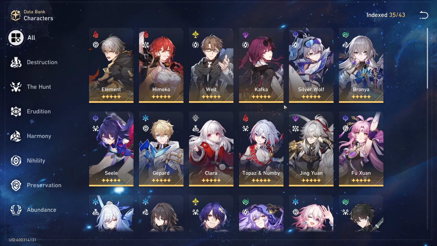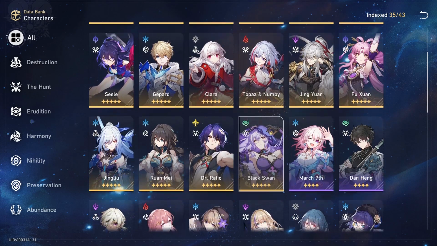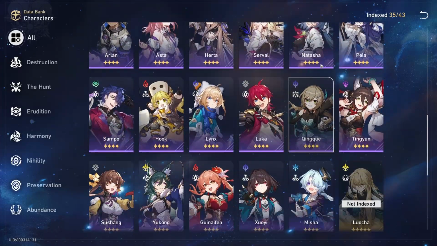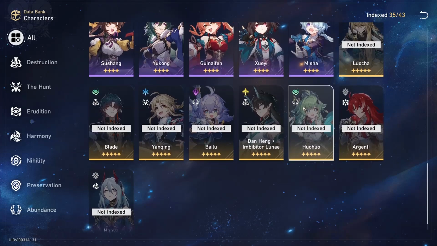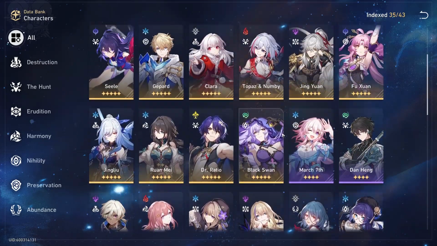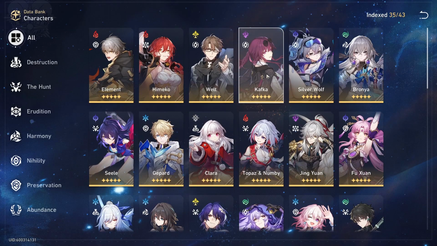I would say 9 times out of 10, her best comp is DoT teams, obviously. So her partners are going to be Kafka, Ruan Mei, and then usually a solo sustain. So you have Luocha, Gepard, Natasha, Huohuo, Bailu. Putting aside solo sustains or healers, you're going to have 3 characters that you can choose from. Kafka is going to be her best partner because it enables Black Swan and Kafka to do damage basically whenever they want, when their team starts or when the enemy goes, and that's her best partner.